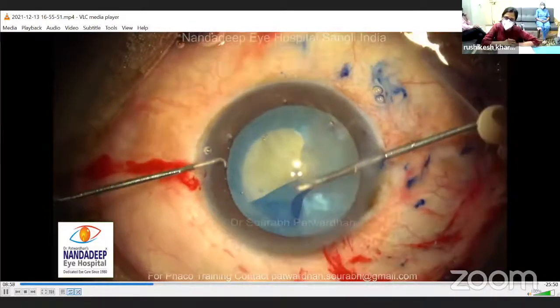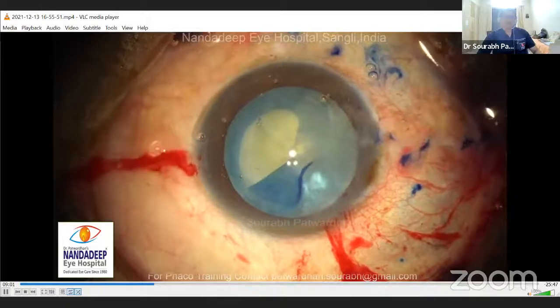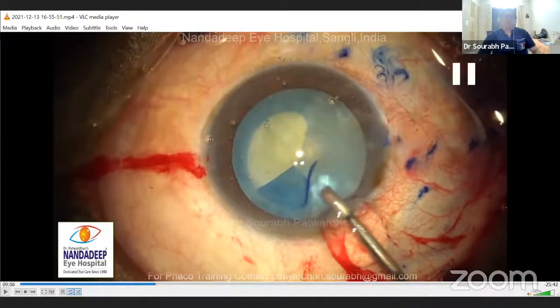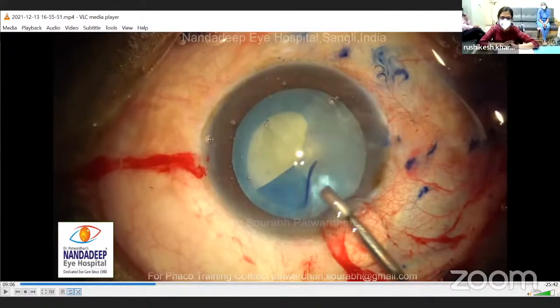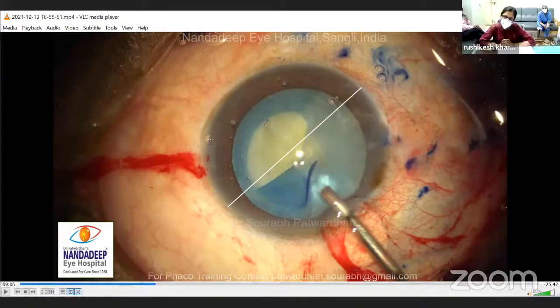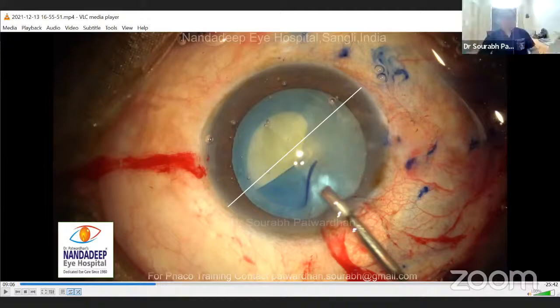So again, now it's extending. See, now you have to stop at this point only. You can pause the video a bit. So you have to basically see what is the size of the rhexis already. This is the corneal diameter, right? So you want somewhere around 5 mm. If you want 5 mm, then it has to be less than half of it, correct? So the rhexis should be something like this. This should be the size of the rhexis. It's already bigger than that.